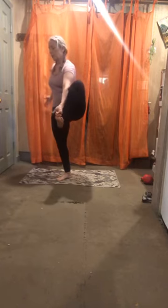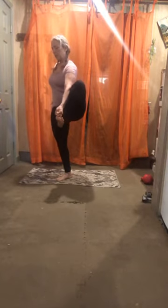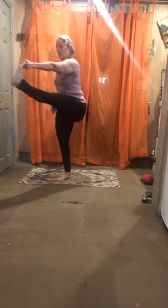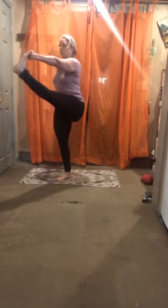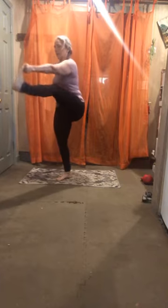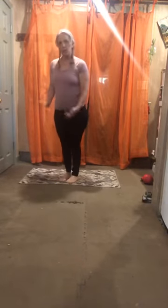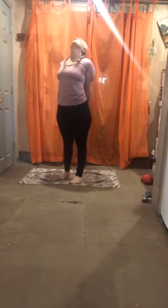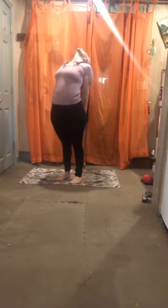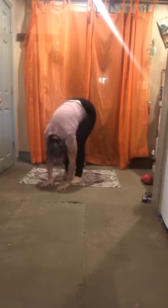My knee is externally rotating, heels up in the groin, really opening my hip. Now I'm going to come right in front of me without changing my posture. Breathe, hold one, two, move it a little bit. Come back, then come down. Breathe in and breathe out, reach your arms around and behind, open your chest, relax all those muscles you just tensed. Give me a little back bend, then round forward all the way to the ground, nose to your knee, straighten your legs, shake out all your tension.